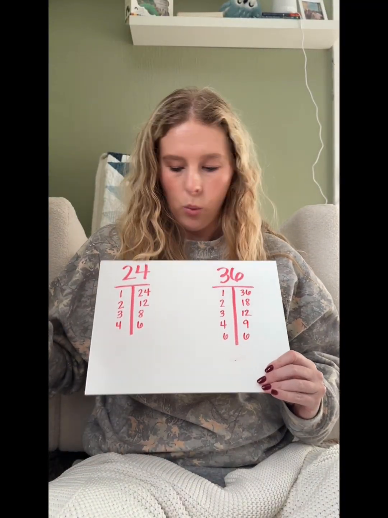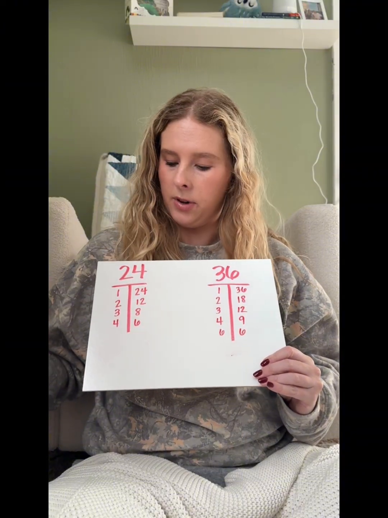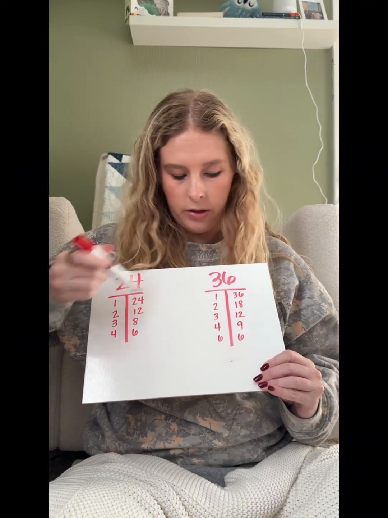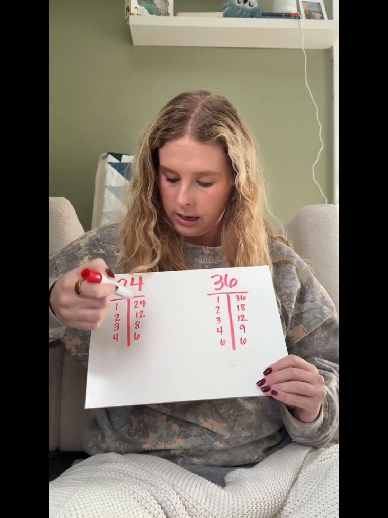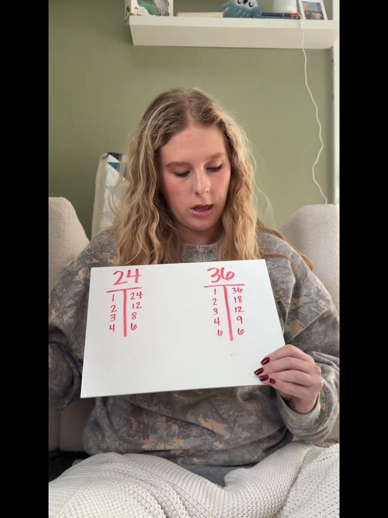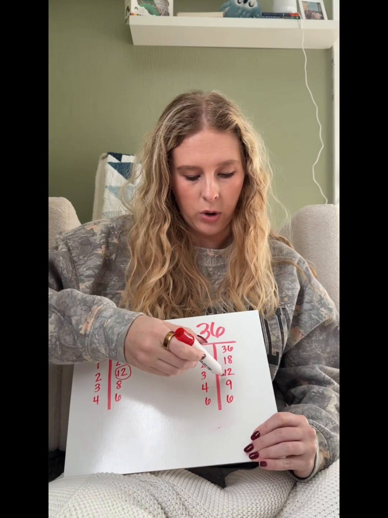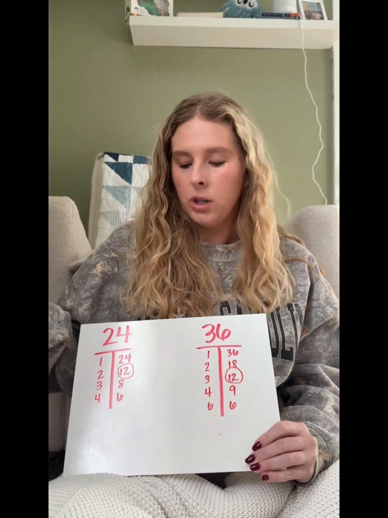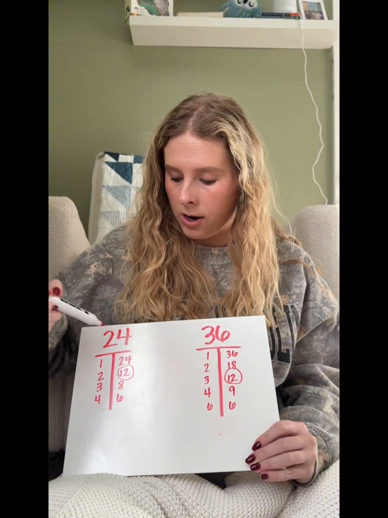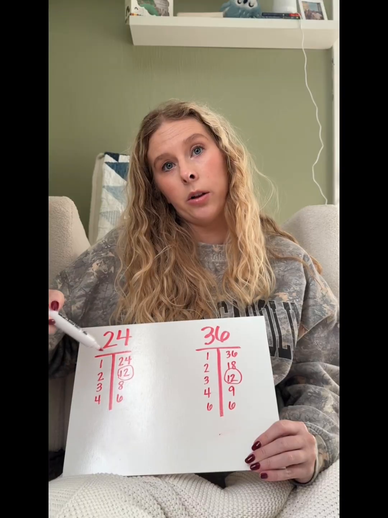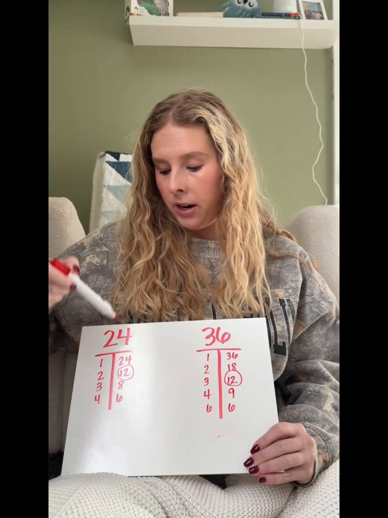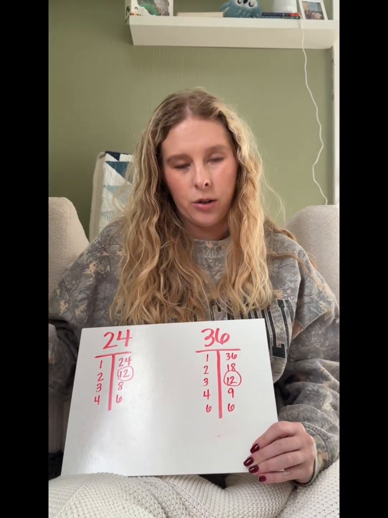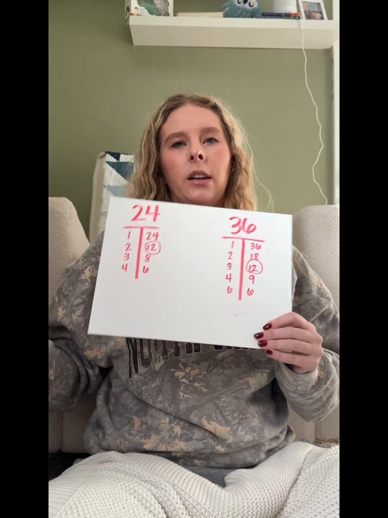So now, what is the greatest common factor? What is the biggest number that they share? Well, they share 1s, 2s, 3s, 4s, 6, 12. So the greatest common factor is 12. When the numbers get really big, if you want to, do the smaller number first, and then when you get to the bigger number, once the numbers are bigger than this one, you can stop. Okay, so that's like when it gets in the 90s and stuff, but we shouldn't have too many like that. So that is how you find the greatest common factor.